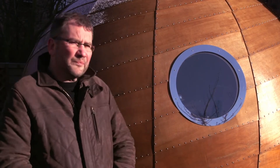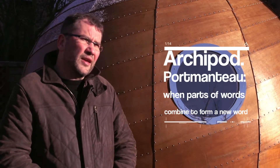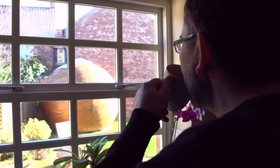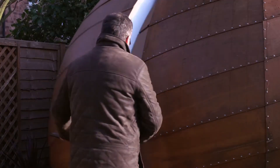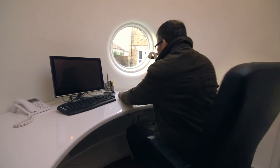This is my building, the Archipod. Archipod is a portmanteau word made up from the words architecture and pod, being a sort of self-contained building. I wanted to build a garden building that would help promote more people to work from home. I wanted something that would fit more in the context of the garden. I felt that everything else on the market looked either like a shed or a box, and by making something curved it would look a lot more part of the garden landscape, so it's a lot more sculptural than most buildings.